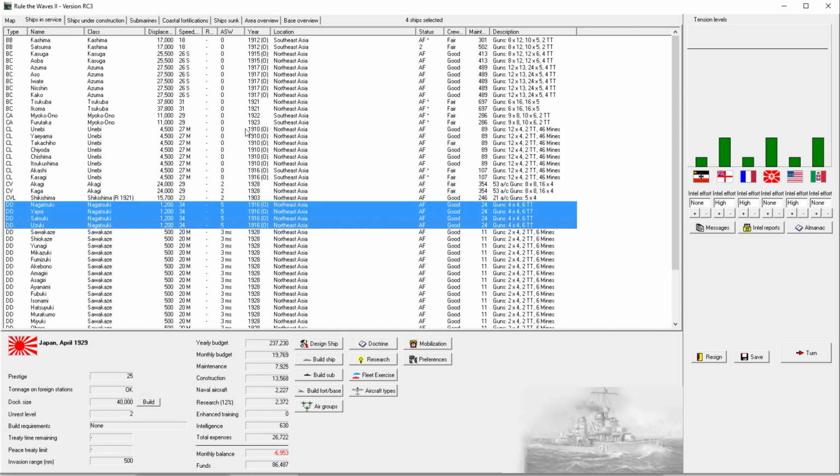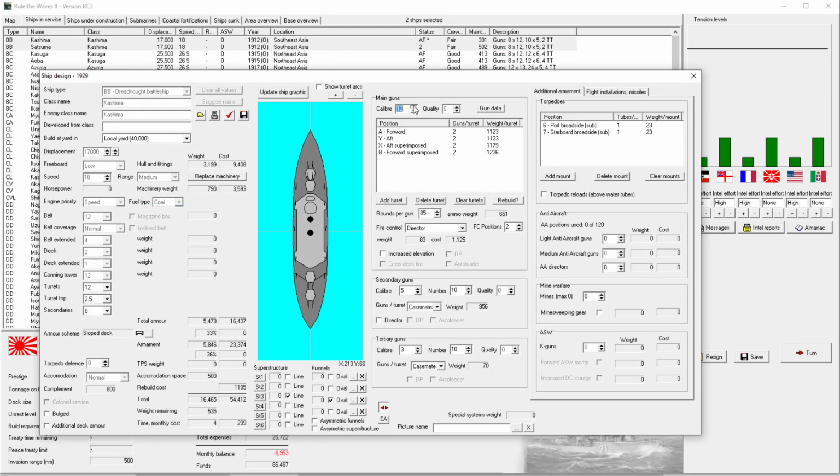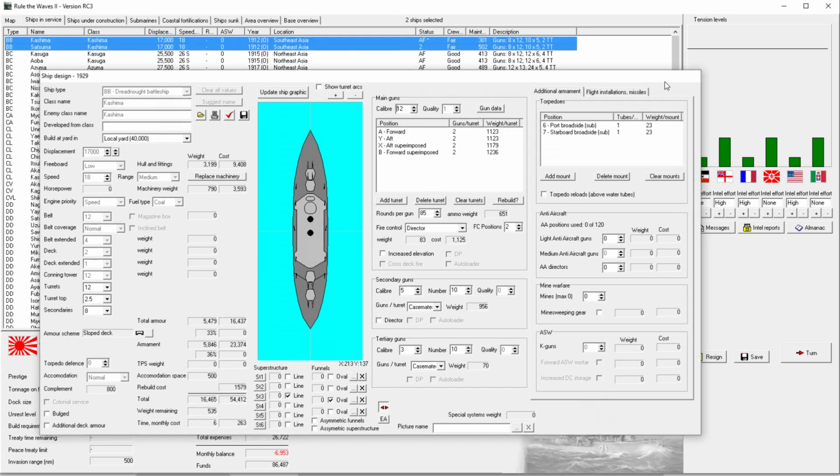Well, probably gonna have to get rid of the Kashima then. I was really excited about her. I thought she could have really been something. But the fact that she's using low freeboard means she basically has casemates for all her guns, which will also be doubly penalized for poor weather. So, yeah, I think this thing has to go. I kind of wanted to keep it, but with engine priority speed, yeah, we're going to get rid of this thing.